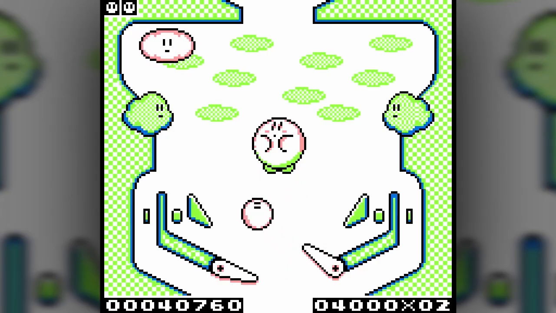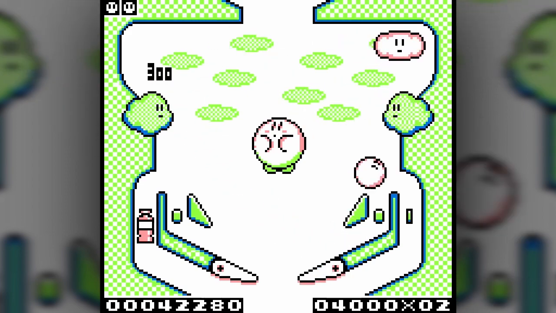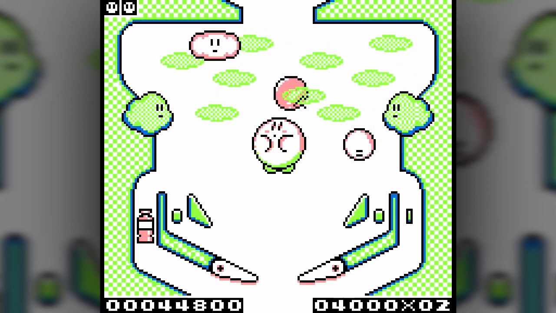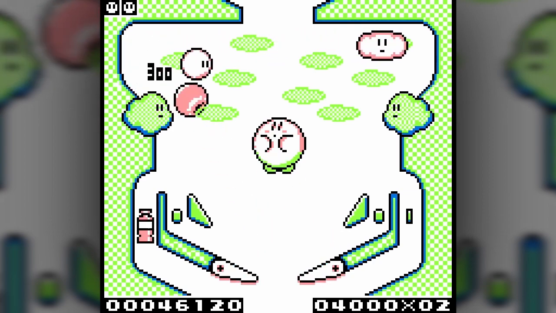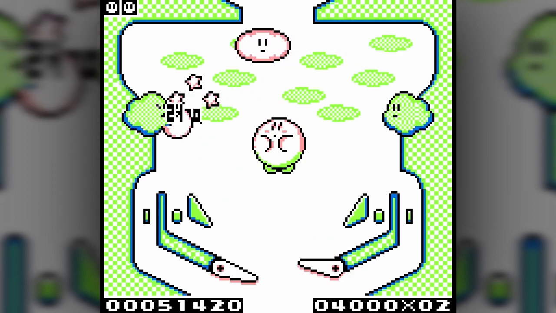There we go. Let's see if I can get the bonus level, actually, while we're here. This is the easiest table, in my opinion. It's got a fairly easy boss and a fairly easy bonus level to get. It's just fairly easy. That's just in my opinion. I think it just depends on how you play pinball, and I play pinball poorly, so this is the easiest one for me.